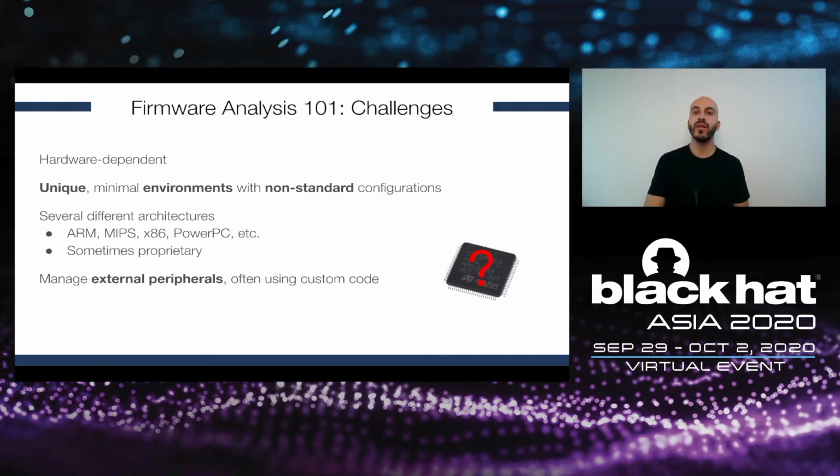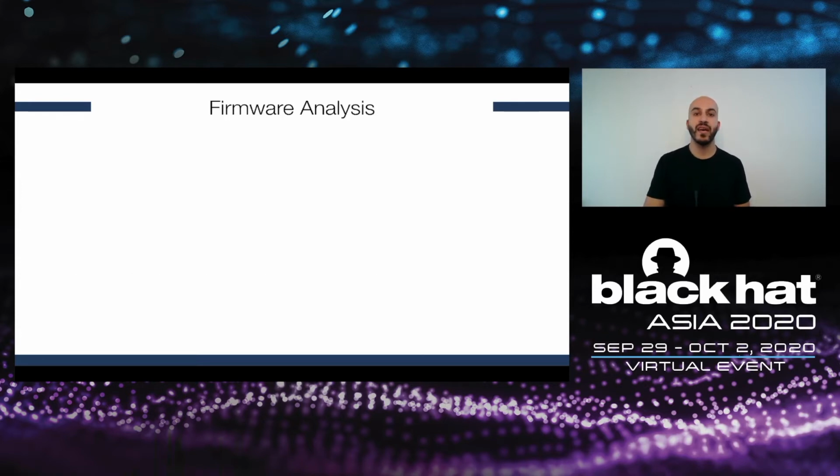But also firmware lives in a unique and minimal environment with no standard configurations. And indeed, for performance reasons, firmware does not present many of the advanced features that we are nowadays used to in modern operating systems. And finally, embedded devices rely on different architectures, sometimes proprietary, and this makes things a little bit more tricky.